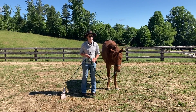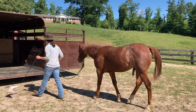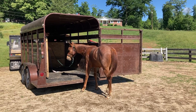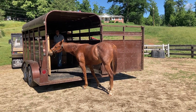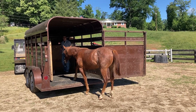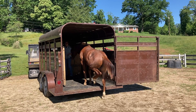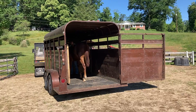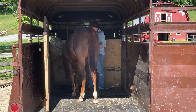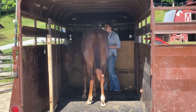So I'm going to stand in the trailer. He's done quite a bit of exploring already, but if he wants to do more, that's fine by me. I'm going to talk a little bit in here because it echoes and my voice sounds different, so I just want to keep talking so that he can hear me. The thing I'm going to be ready for is if he shoots out backwards — I'm going to follow him. I don't want a train wreck. If I were to tighten down on that halter, there's a decent chance he would raise his head and smack it up top. Don't want that either.